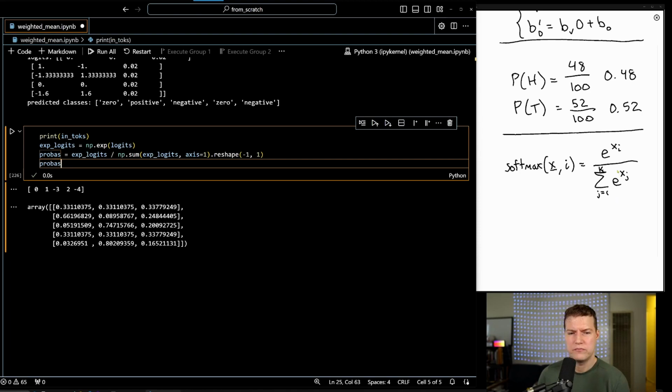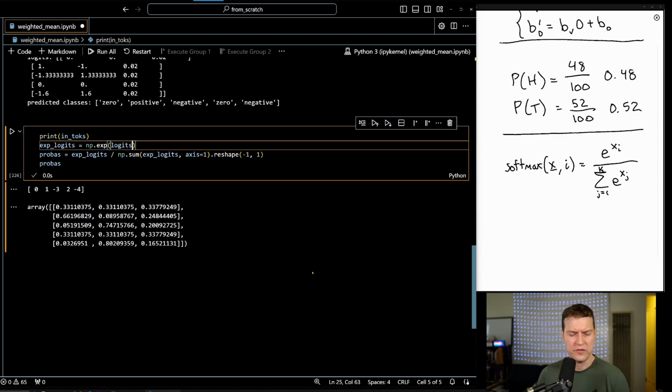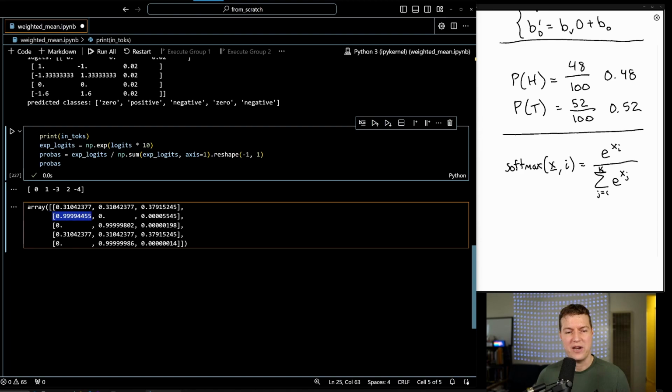Another thing is, when we do this, can we make the probabilities larger? And we can look around and try to do that. Like, what if we scale the logits? Like, what if I multiply them by 10? Wow. Well, that certainly made a lot of difference, right? So when we multiply them by 10, it sort of just slammed our most likely classes for the positive and negatives. And we still have a little bit of trouble here on the zeros, though. Now, why did that happen? And this is one thing you should keep in mind when you're using the softmax.